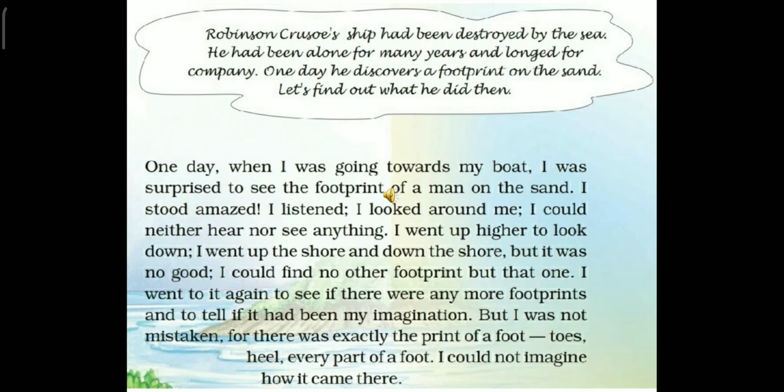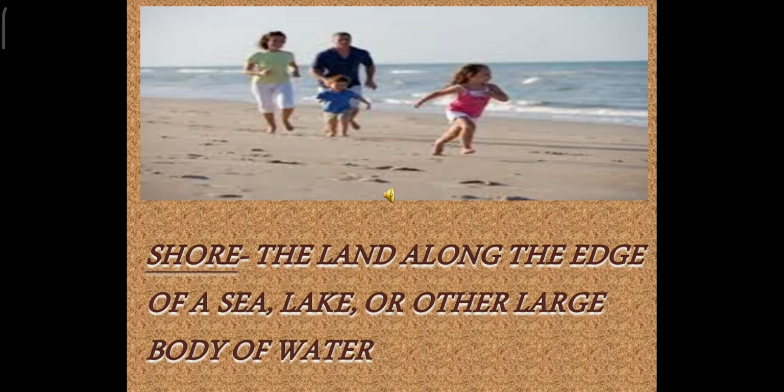But let us first see the meaning of the word shore. So, what is the shore? It is the land along the edge of a sea, lake, or other large body of water. In the picture, you can see all these people. This is a family and they're all having fun on the seashore. Okay, when you are going to a beach, the same place where the family is enjoying, you also enjoy in the same way on the seashore. So the place where you are playing, and where the sand is meeting the water, that particular place is called the seashore. It is the edge of any kind of a water body.